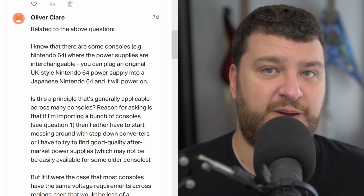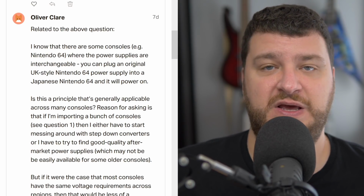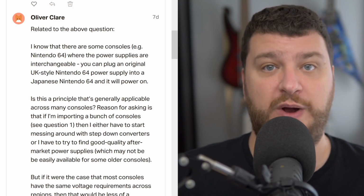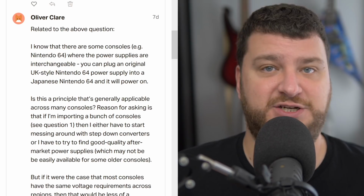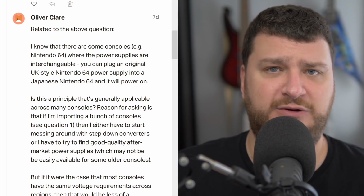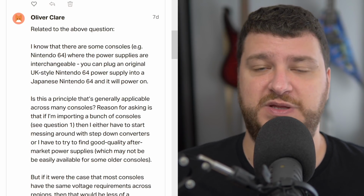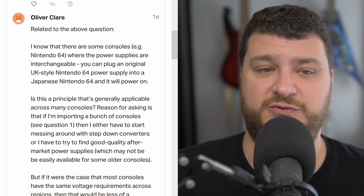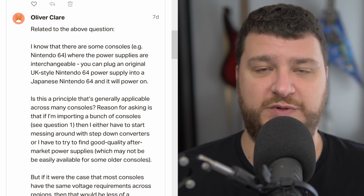which are universal power supplies, but it's my opinion that if you're messing with consoles from different regions, just buy something like the Triads that are proven to work well. They're not some weird no-name brand without a UL sticker. Just match it up to your console, buy the power supply for your region and then the pigtail adapter for the console, and that should be the best solution for everything. It's a bit tricky with stuff like the N64 because I don't know of any good replacements for those yet, but for the most part, it should be pretty easy to figure it all out.